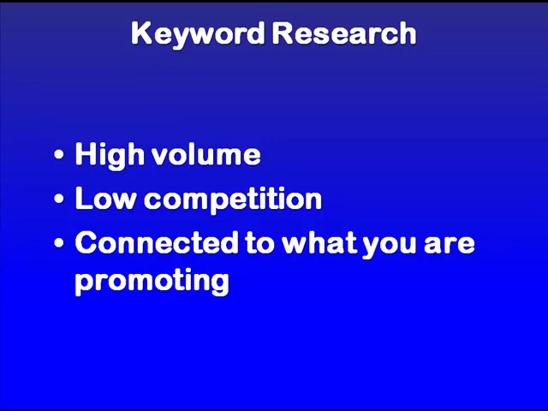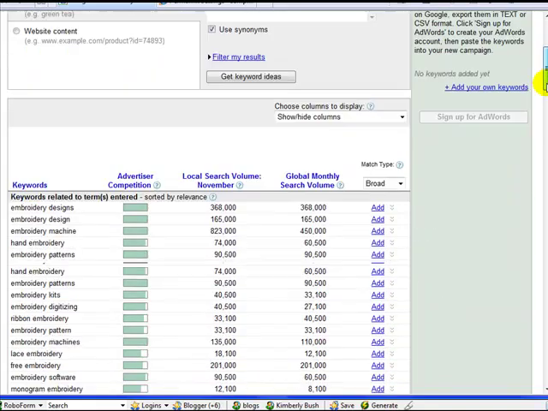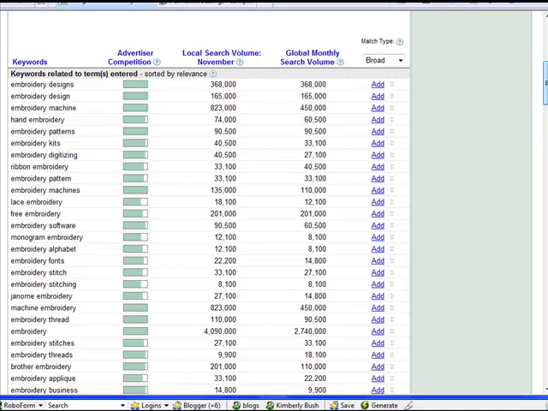the theme that I created: a blog that's an embroidery company, and I want to talk about how we can go about getting results for our blog. So let's go ahead and look here. I typed in embroidery, and you can see I got a lot of results. Now let's talk about this.